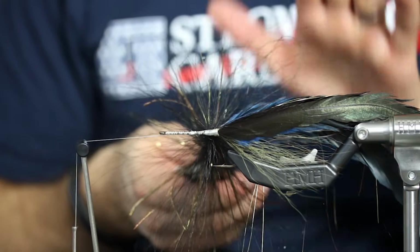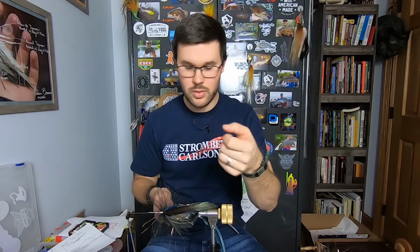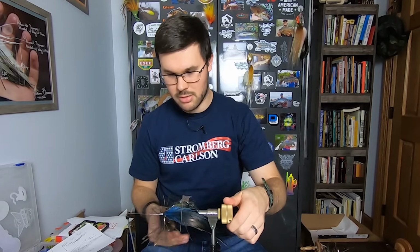And you can see this isn't treated in a specific way where I've preened all this back, because it's going to want to twist as you palmer this forward. As you wrap this forward, it's going to twist, and so if you treat it all the same, it's going to get wonky on you. So I leave it the way it is in the round, just however it came out of the brush table.